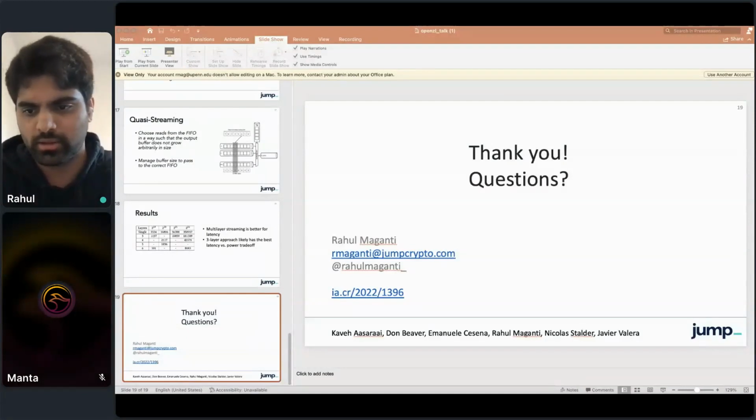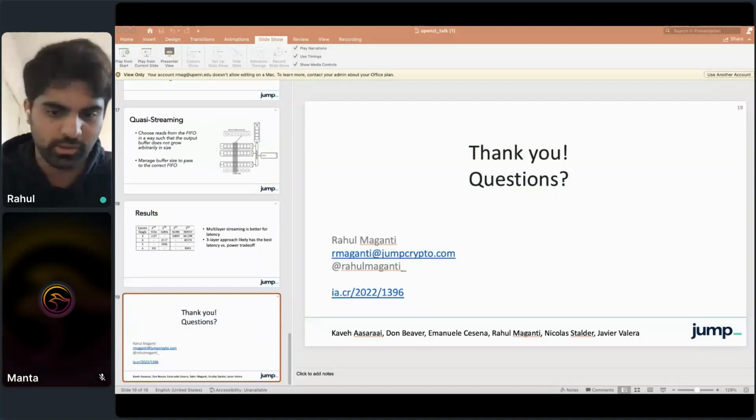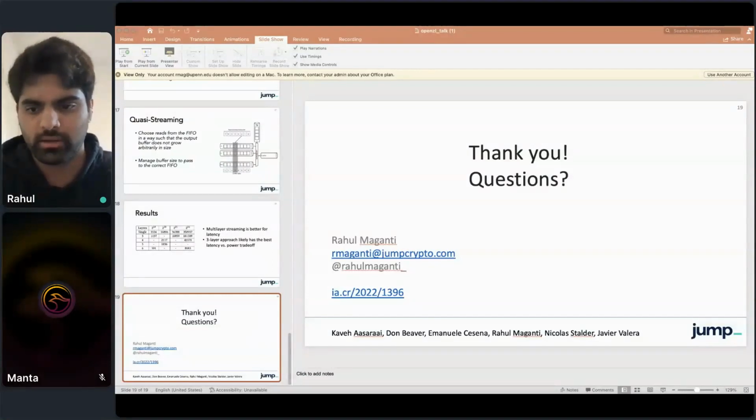I'll just mention there is some other cryptographic hardware acceleration going on at Jump as well. It's the FireDancer project, which is dedicated to building a second validator client for Solana. A lot of the core optimization techniques that we've built in-house over 20 plus years of trading in HPC environments have become very useful in blockchains. And I think that'll probably be the next direction we want to pursue.